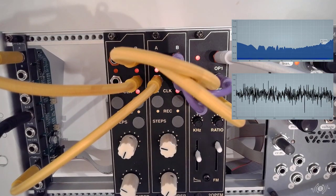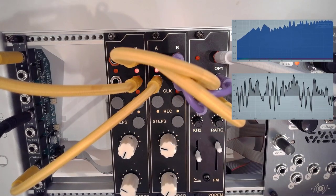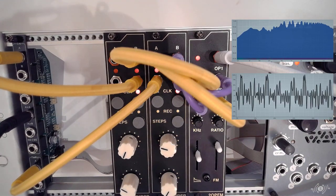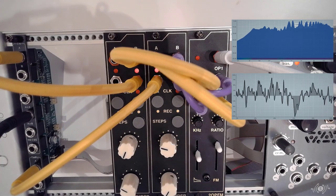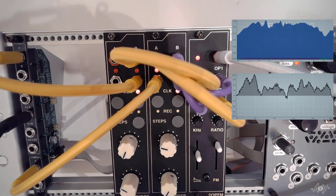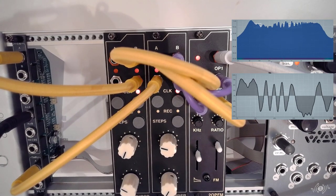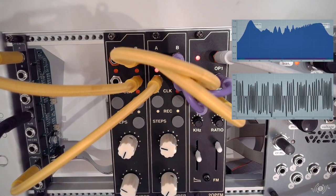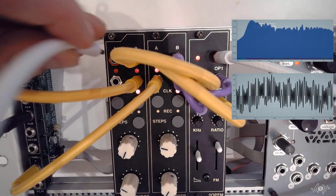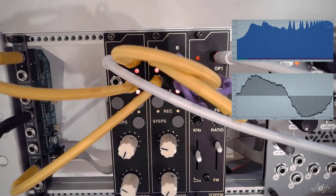And I'm also going to use the Bafaco Rebel Witch as a delay, sorry, a reverb actually. And we've got our bass drum. And how about we then take channel A and use that to play with the bass drum settings.